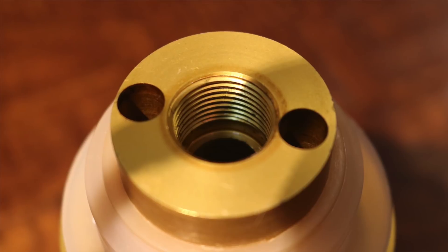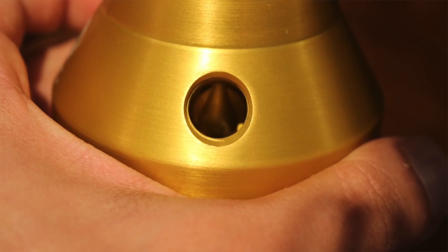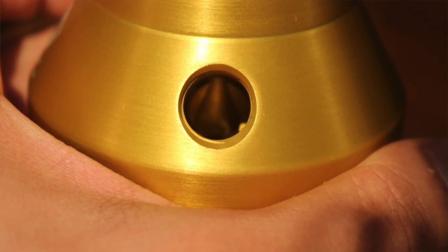Moving up into the solid, very good quality heart — this thing is heavy. It is a traditional chamber, meaning there are dedicated hose and purge ports. The hose port and purge port are not centered in the bottom of the heart in relation to the downstem — possibly a manufacturing quirk. It doesn't affect the smoke, quality, or longevity of the pipe. The ports are drilled at a unique angle; with the B2 Reaper, that angle actually prevented flooding when there's no diffuser and water bubbles up. I like that design — it's pretty cool.